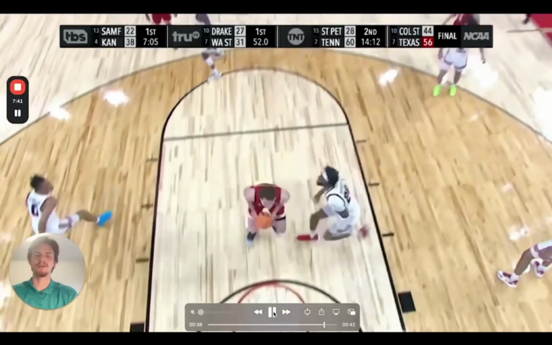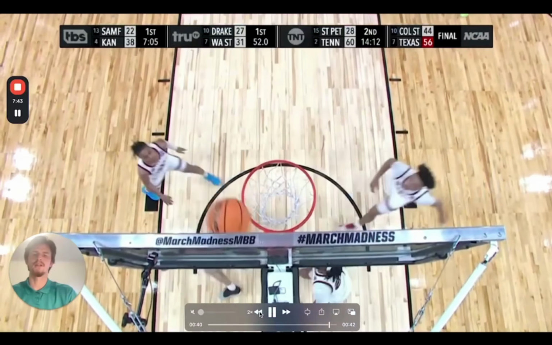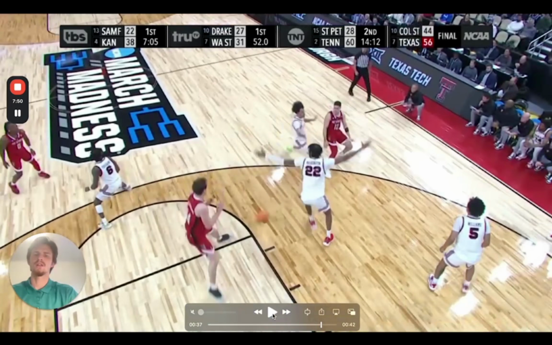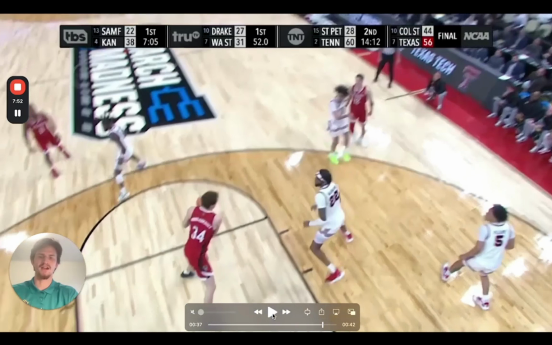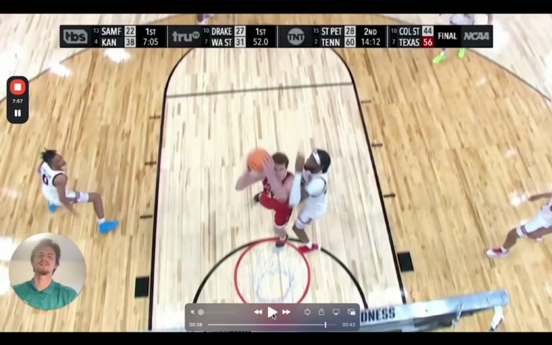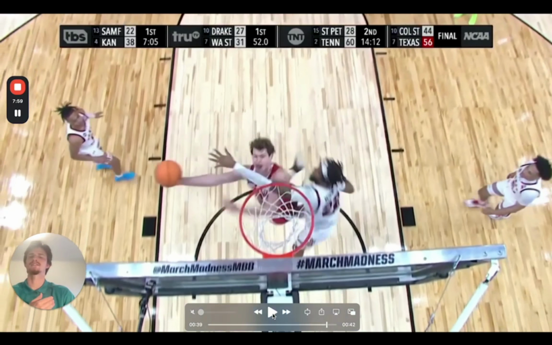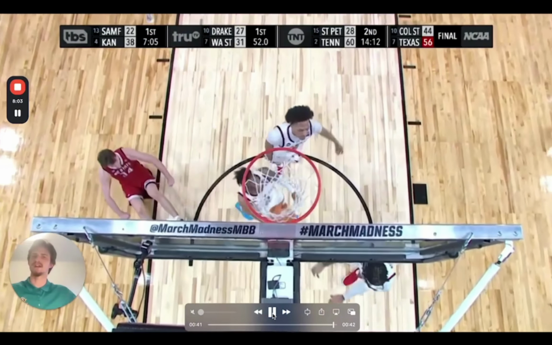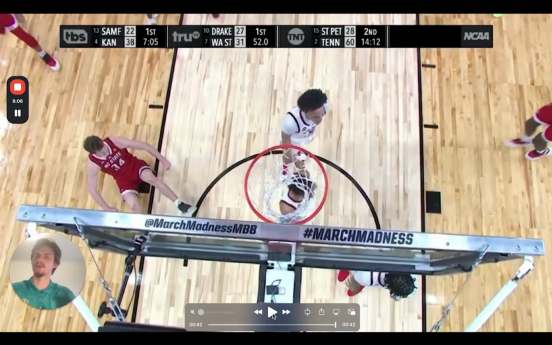So last example here, and a lot of people struggle with this. I'm a trainer, I work with players all the time, and I see it all the time. So a lot of people have the right idea. They make contact before they go and finish. But I actually see a lot of people get blocked because when they make that contact, they don't extend, right? So they'll make the contact, but then they don't extend. And so they still get blocked even though they're initiating contact.